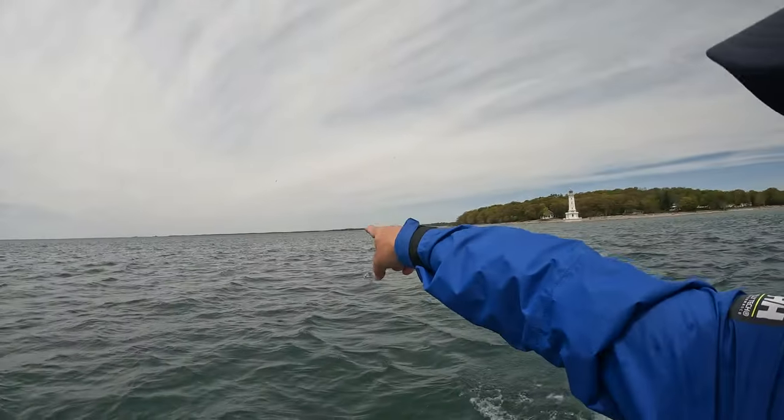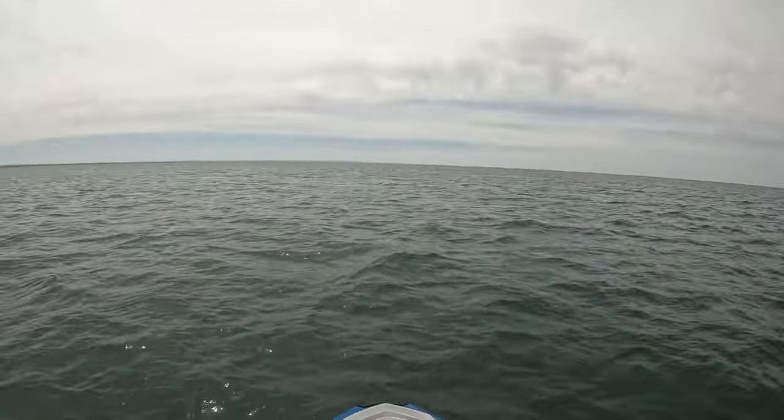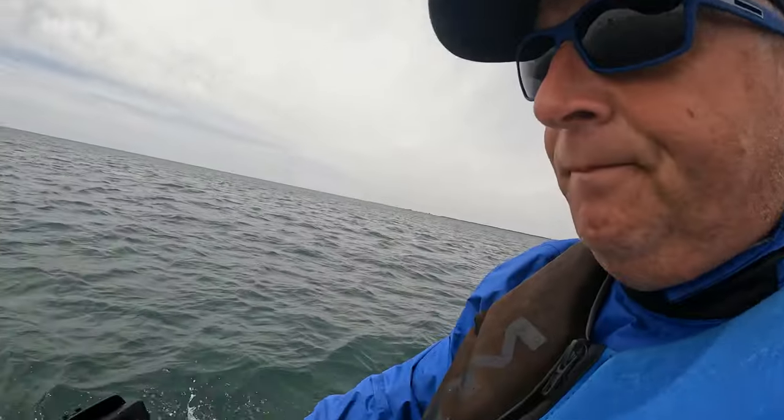And if you go over there, it actually goes very, very shallow, very, very quickly. You can go from like 10 feet of water to like 3 feet, just like that. So you've got to be very careful in this area. So always try and get closer to that marker. You're good to about 80, 90 meters to the north of it, you're fine. But once you get beyond 100 meters, you really got to take care around here. All right, back in the safe zone.